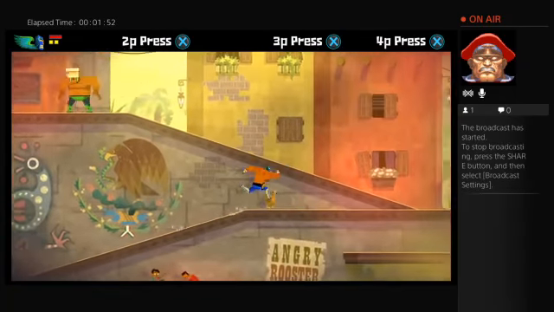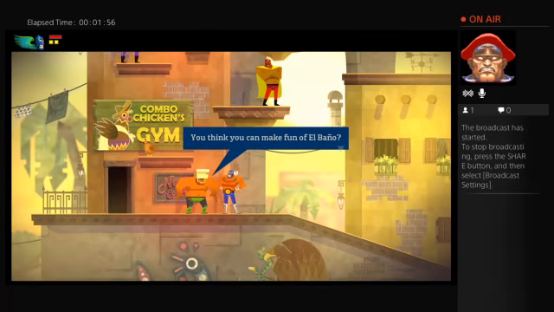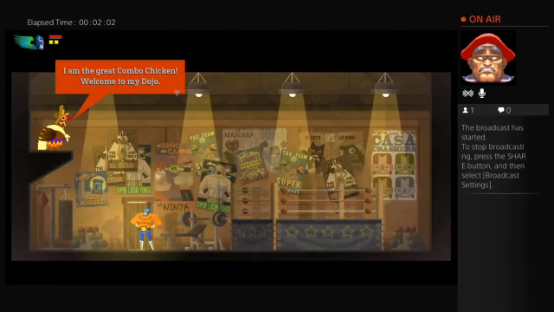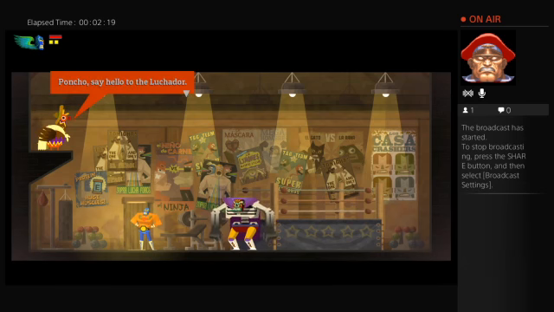What the hell is this guy? Oh god. The Great Combo Chicken! Welcome to the dojo. If you expect to take on Calica and the Forces of Evil, you have much to learn. Let's start with your basic 3-hit combo. I guess we're gonna practice on this guy.